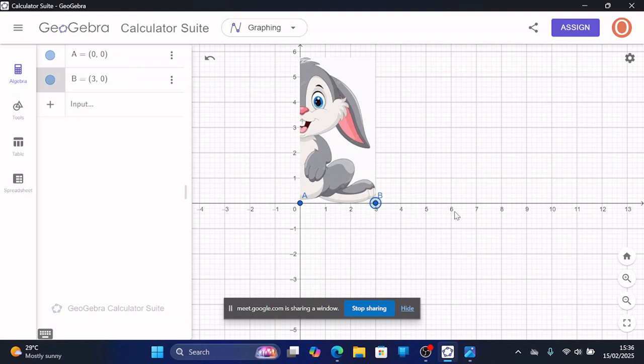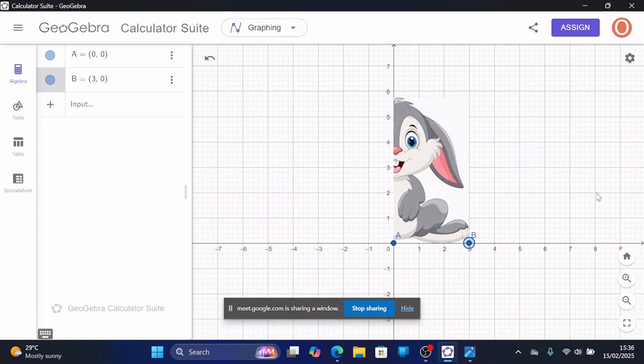This is half a rabbit. Now, what I will do, I'll first try to reflect this particular rabbit and see whether I'll form something which is similar to a full rabbit. Now, this is very close to lines of symmetry because lines of symmetry are basically lines that divide a certain object into two equal parts. So I just have my half rabbit here. I want to try to reflect it about some line. So let me get that line very fast.